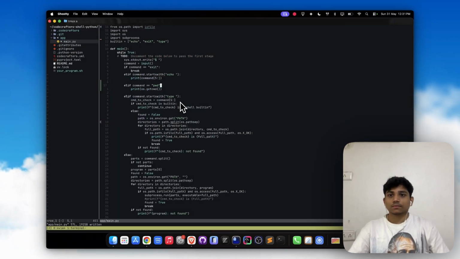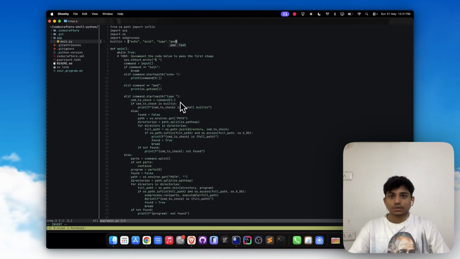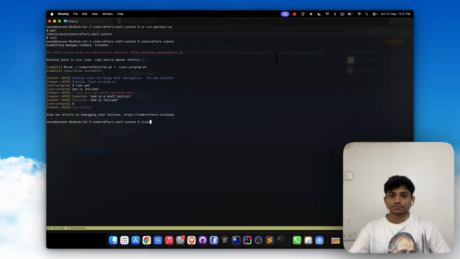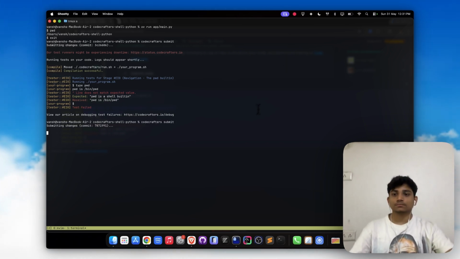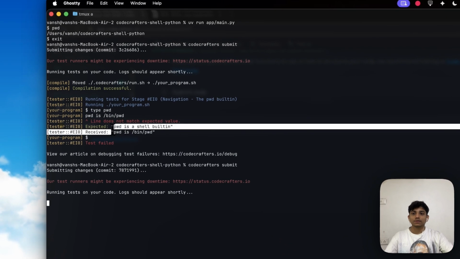I think we should include the PWD command in the built-in list, so it gives us the shell built-in message. PWD. Let's see. Submit. So the issue was that PWD is a shell built-in.